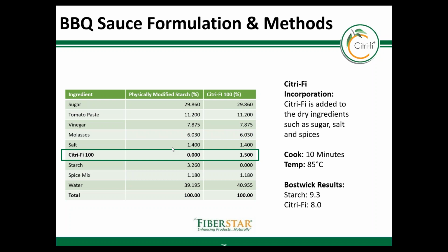The first thing we noticed upon tasting these sauces is the nice spicing of that formula really shines through when you're using the Citri-Fi. Some tasters said that we could even consider using less flavoring since it comes through so crisp and strong. In the bottom right corner, you can see what the Bostwicks came out for these two products. It was a pretty close match, considering we were guessing on the usage level a bit.